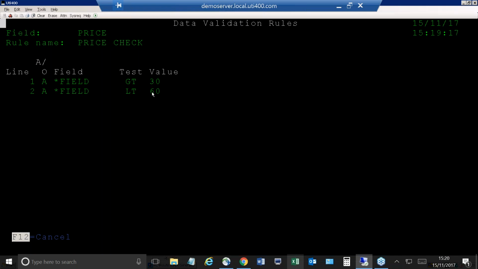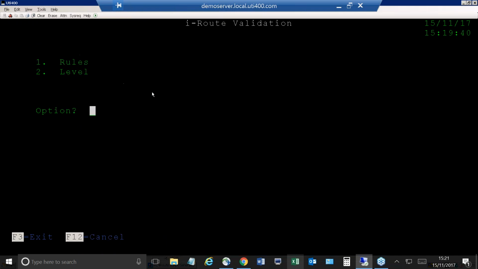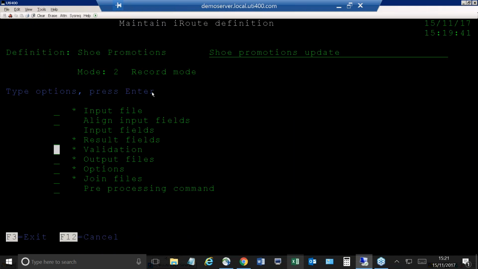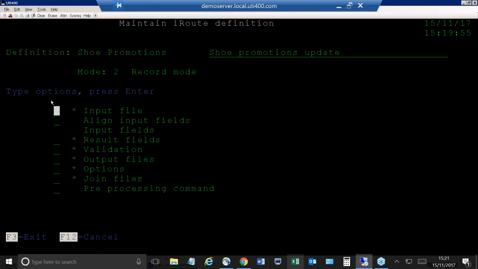You can put all sorts of complicated rules in there, by lists, not lists. You can do existence checks on files, so you can validate your customer number and your item numbers or anything like that. You can check things that aren't on file, things that don't exist on files if you want to do so. After I've done that, I just specify my output file. From my input spreadsheet, I'm actually going to write two different files here. A typical scenario would be I'm going to write an order header at the end after I've written all the detail lines out.